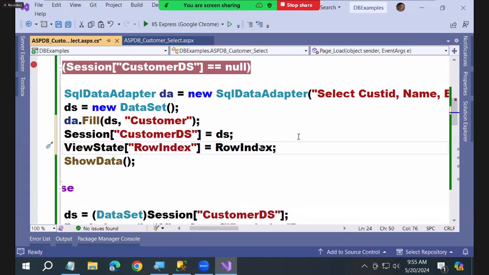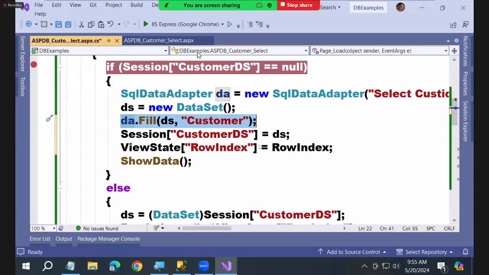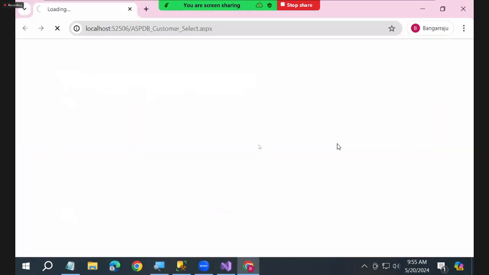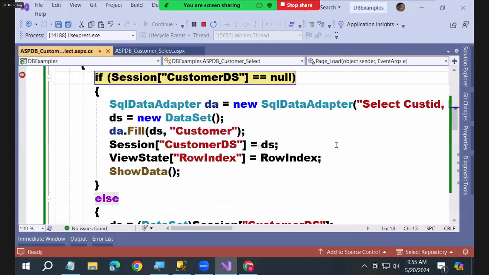Without loading the data, I stored the data set in the session. Without loading, what will you store? Nothing can be stored now. So when should I store? After fill, the data set is stored in the session and the row index value is also stored in the session. What is the initial value of the row index? 0. Once again, observe.